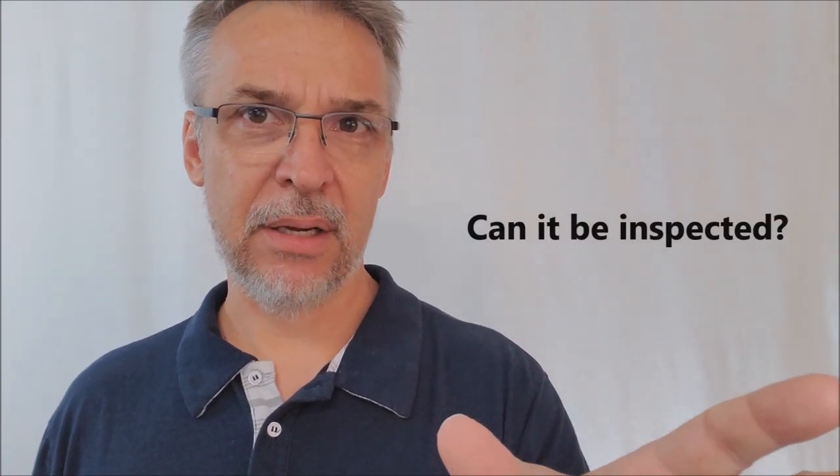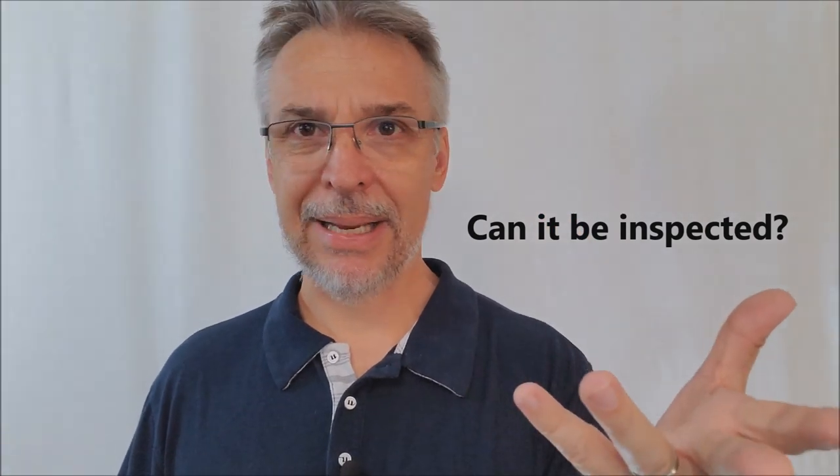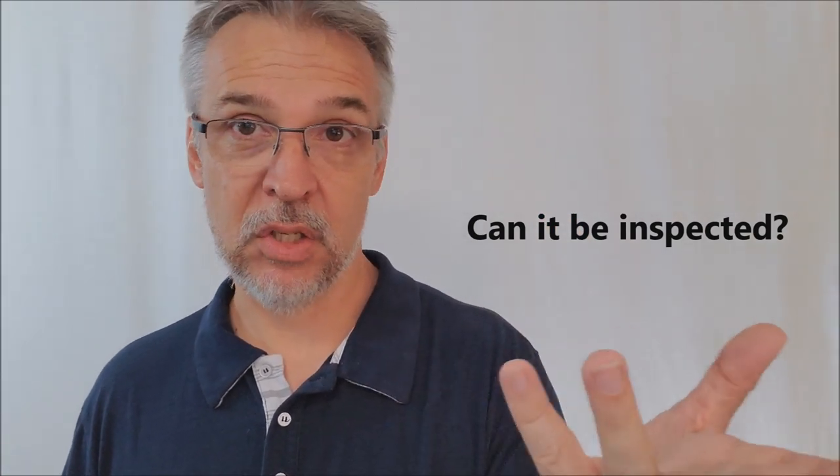Inspectability — there shouldn't be anything left to inspect. You're not going to bring the tuck case back out. That's the only thing they couldn't inspect anyway, and they're not going to ask for it. They've already got the signed card in their hands and they're already blown away. Nothing's on the table left for them to examine.